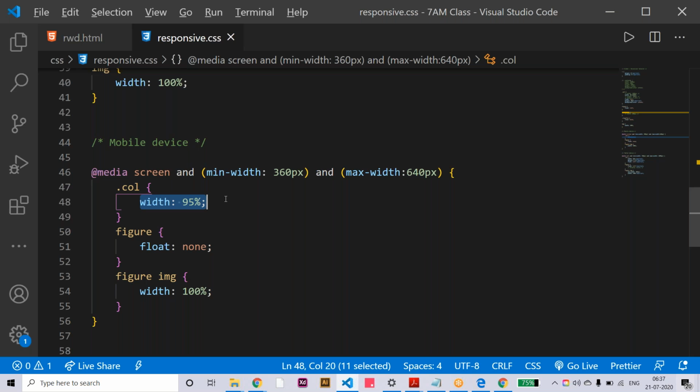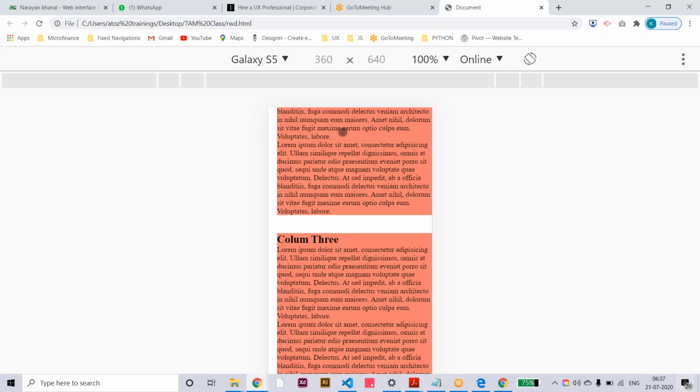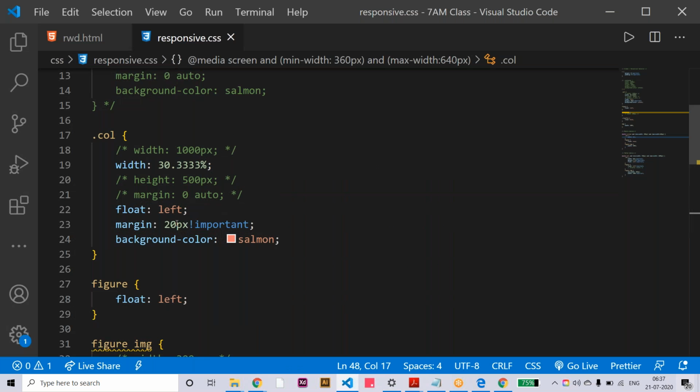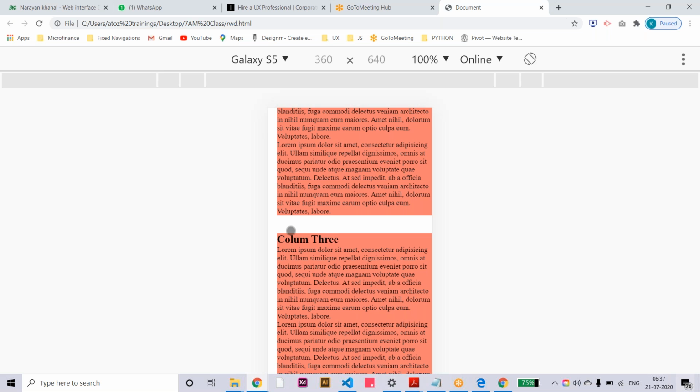For example, here in the mobile I didn't give any background color. I gave only on the desktop screen some small salmon background color. So that is our desktop background color.